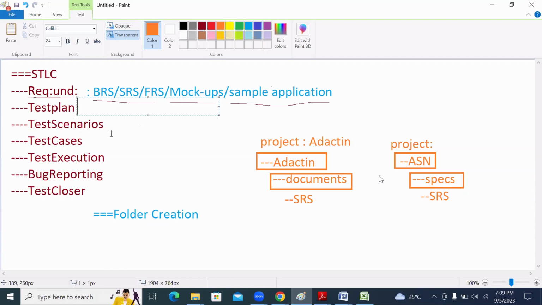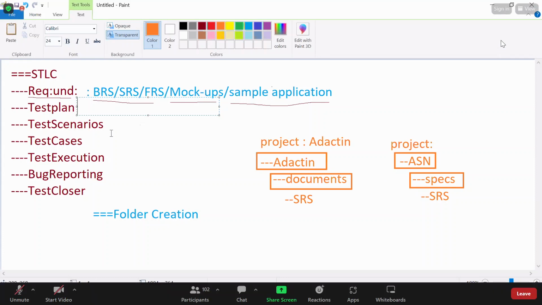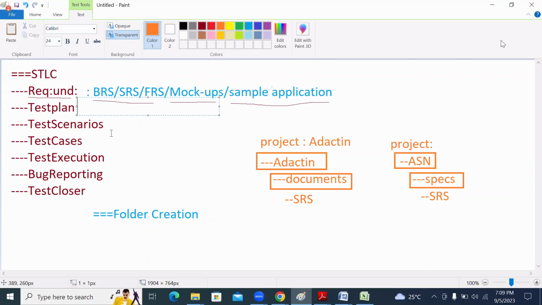Okay? Clear on this? Okay. Please take care of the folder creation. Make sure you complete the folder creation on your laptops only. After that, I will give access to the Naresh IT server. In the Naresh IT server, you need to copy the same folders. How to copy to the Naresh IT server, I will explain. But for now, maintain it in your local system. Please take care of the things.